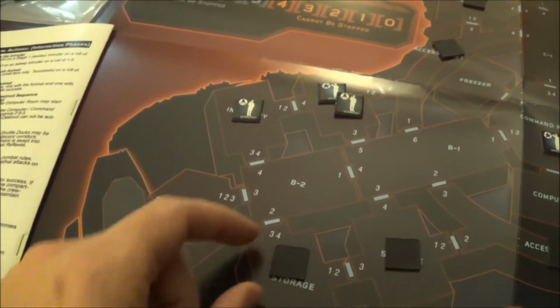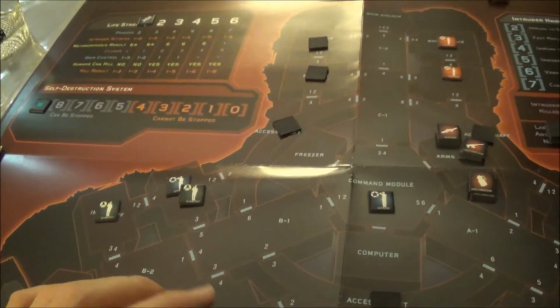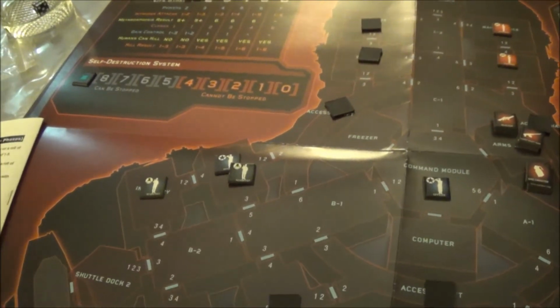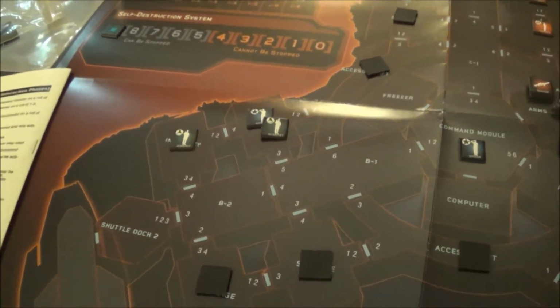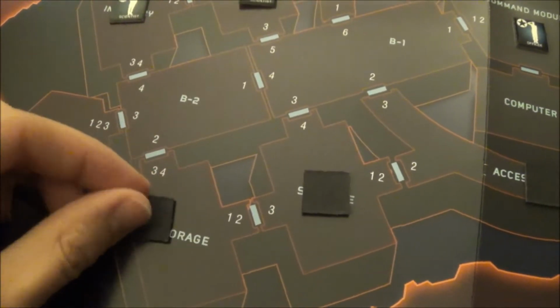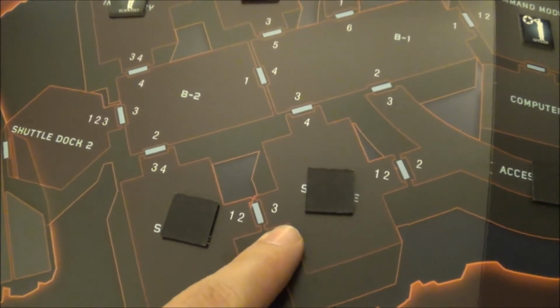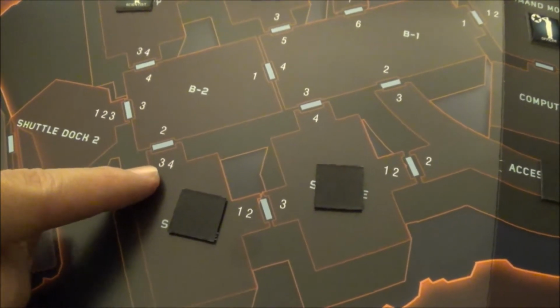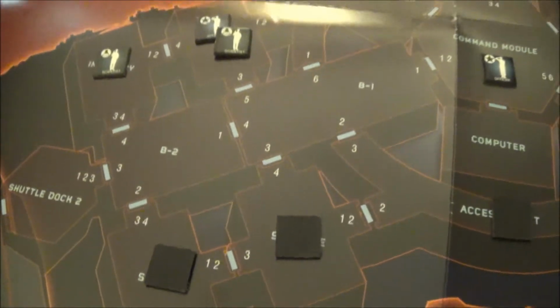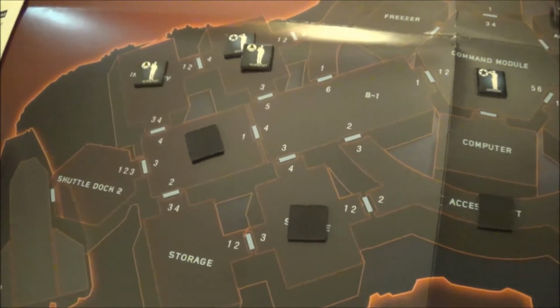So let's do blip movement. This will keep me on track. I was going to do the intro and then play and then record again in a couple nights, but let's just do it. So for blip movement, we'll do this one. If I roll a 1 or a 2, it's going to cross through this door. If I roll a 3 or a 4, it's going to go through here. 5 or 6, it stays. So it's going to go in here.